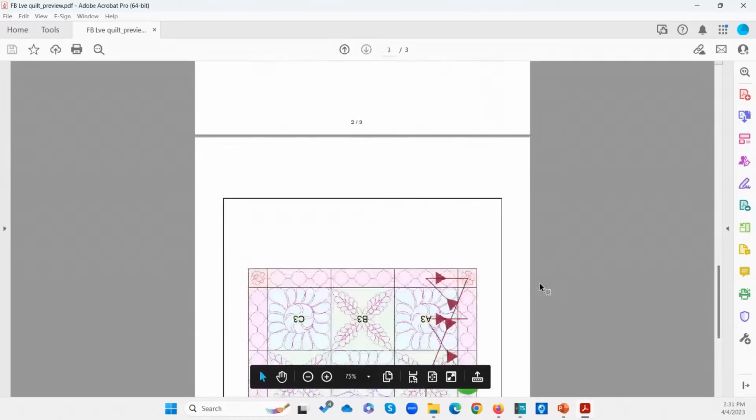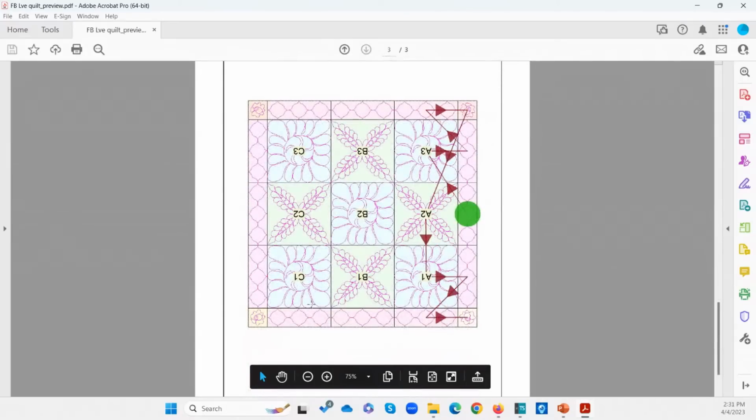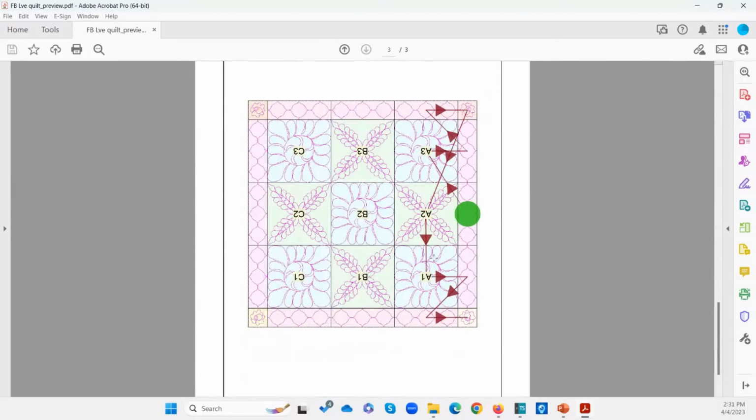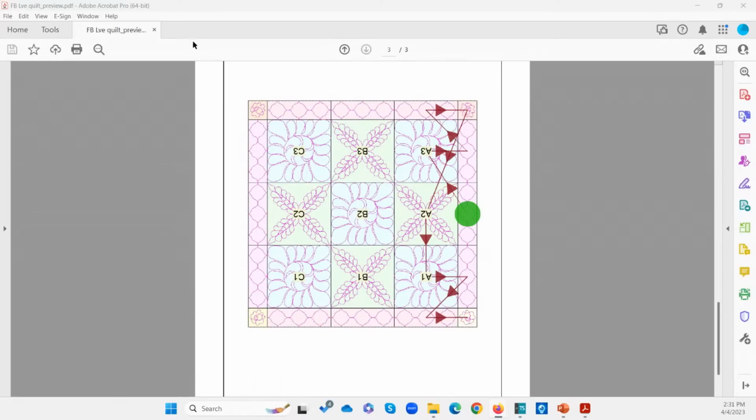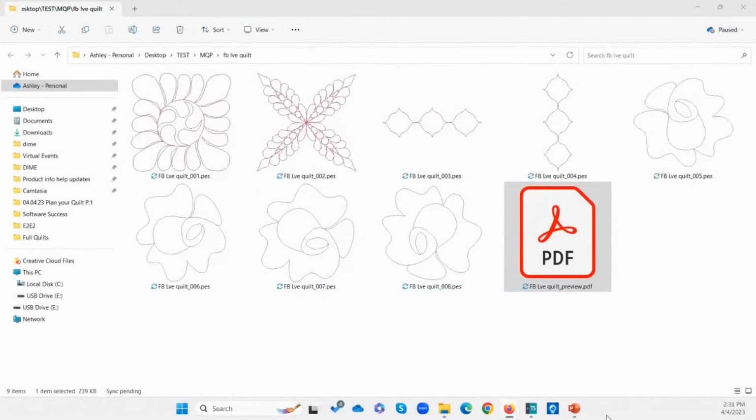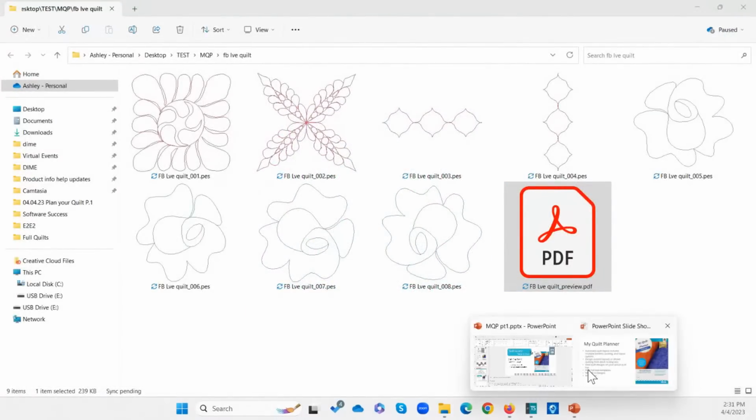Now when we go to the next page, this is the reverse side. We've turned our quilt upside down and we have the same type of thing. Start where the green is and then zigzag up. Okay, so that's the weightless quilter recommendation. We quilt in quadrants. And so the weightless quilter will give you that sort of information. Now I'll show you what the edge to edge does coming up here in just a moment.